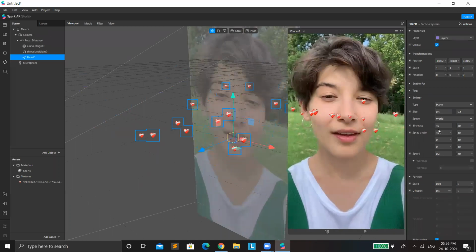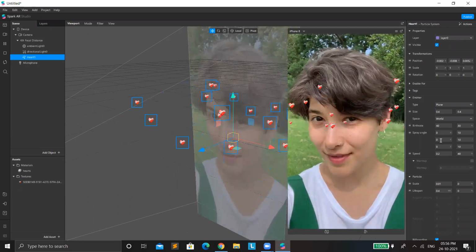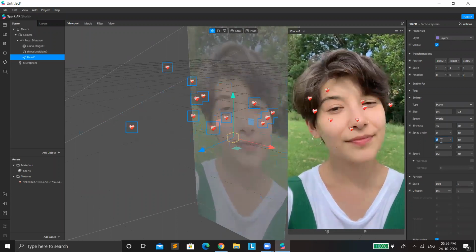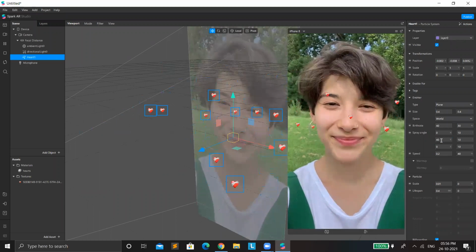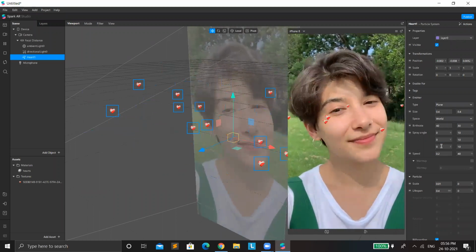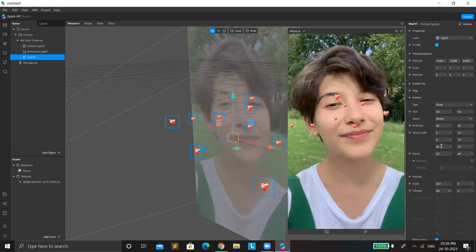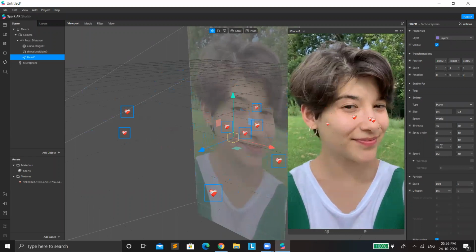If I make it 0 again and go with y, you can see that in the y direction they are now spreading. And if I give it in the z direction, it will go in the z direction. So you can clearly see the difference.